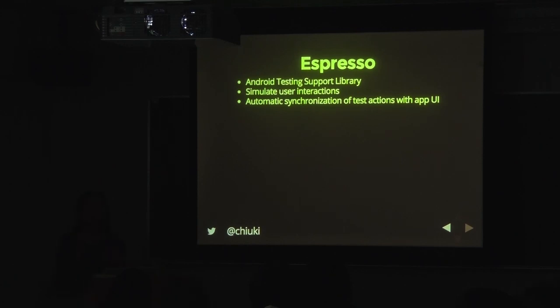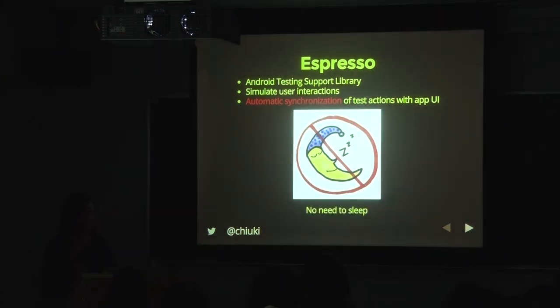So how many of you have done UI testing before Espresso using other frameworks? OK, maybe nobody. So I've done that before. And the painful part is that because it doesn't know how to wait, sometimes the testing code will try to click on a button that has not yet been rendered on screen. So it fails because it cannot find the button. And the classic way of solving that problem is to put in sleep statements. And that is not very predictable. So Espresso takes care of that for you, which is very nice.